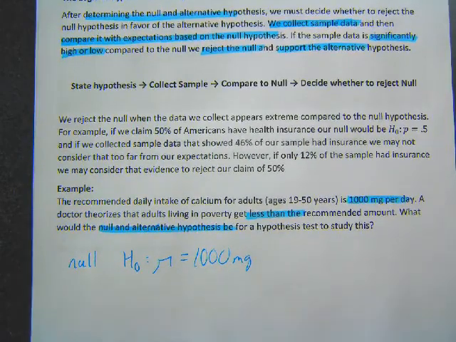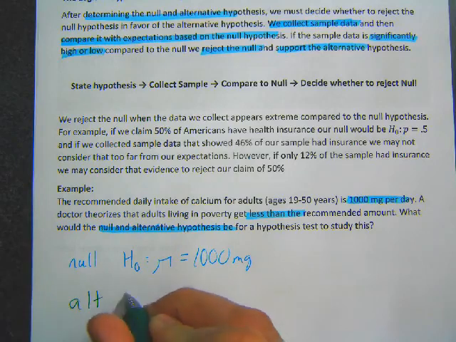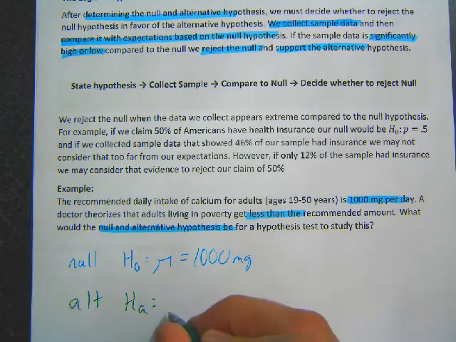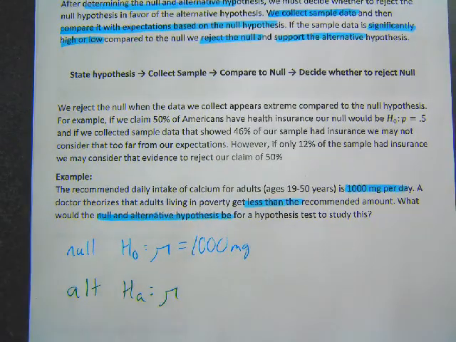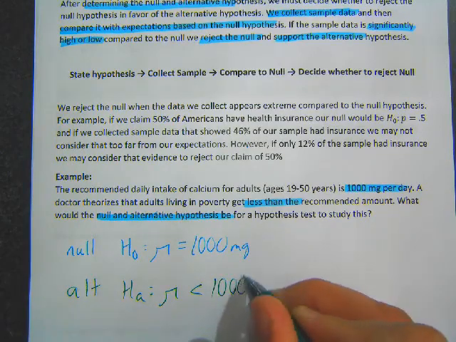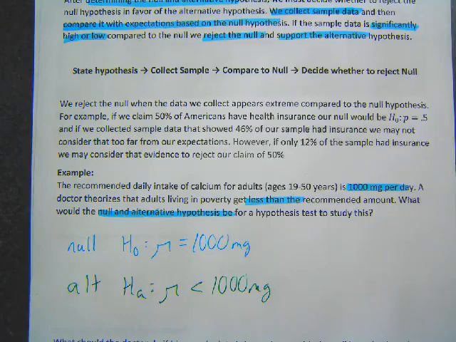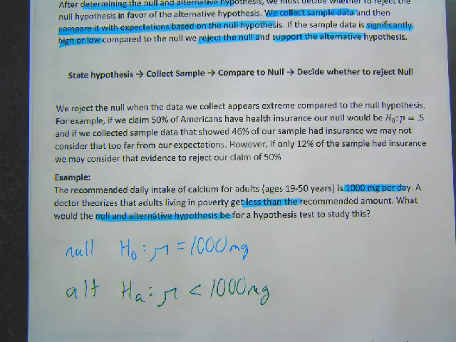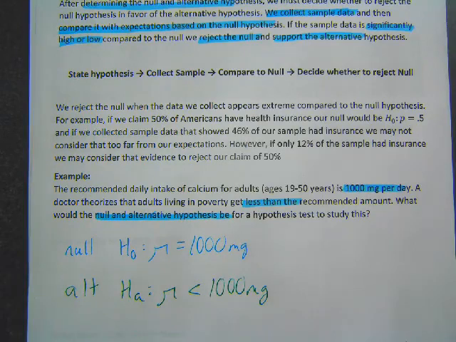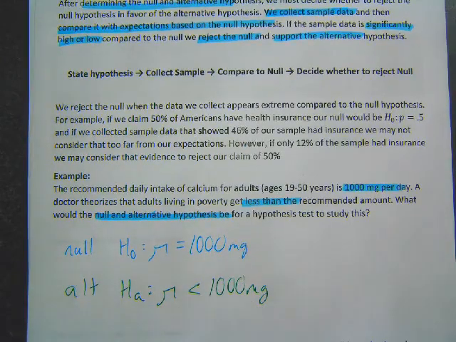The alternative, again, would be the other option. Alternative, HA, is that the mean is not 1,000. In this case, he's theorizing that it might be less than, so we'd make our alternative less than. So we'd say it's less than 1,000 milligrams. So the idea is, if he goes out and collects sample data and shows with the sample data that it's actually really extreme, he might be able to show that the alternative is actually true, that it's less than, and have a reason to reject the equality. If he fails to show that, if his data is too close to 1,000, then he might not be able to prove his claim that it's less than. So that's why he said it this way.